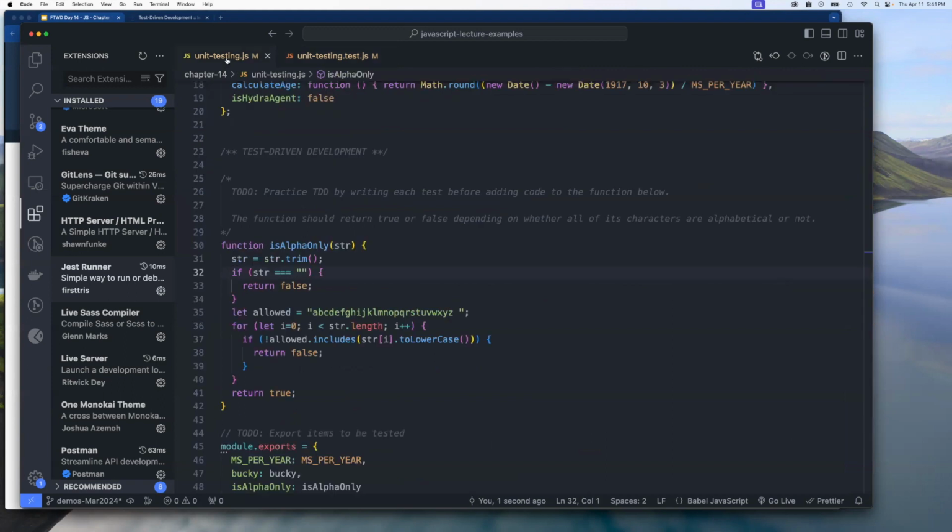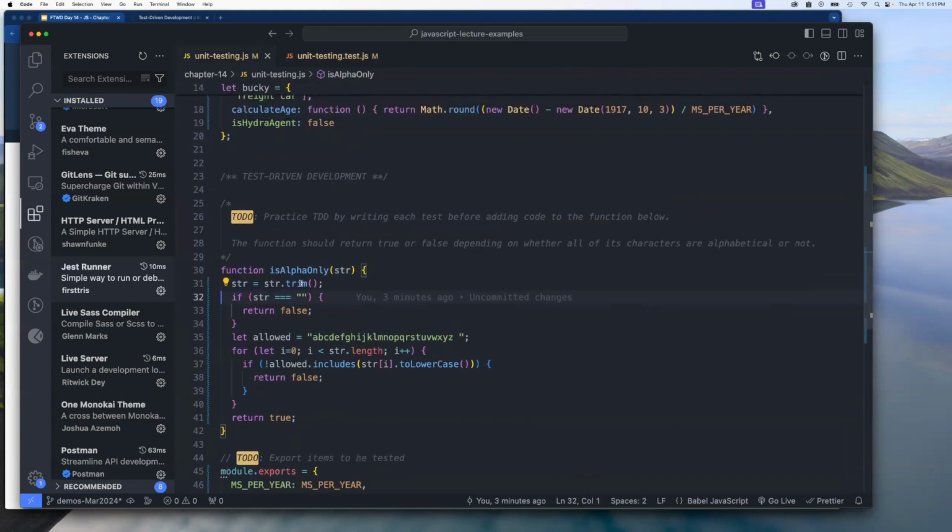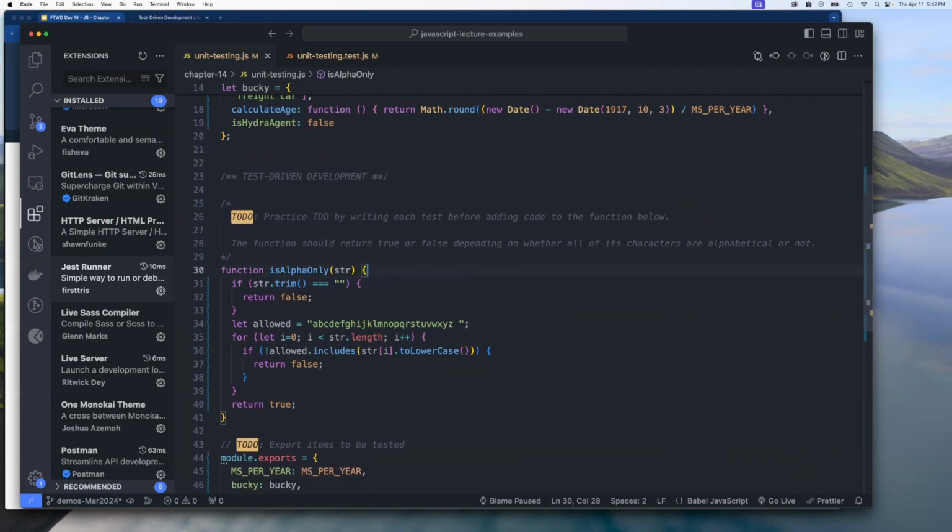So let's go and see what we're going to do about this. For one thing, we don't need the string to be permanently checked with trim. So we could just move this here and say, let's check it with string.trim here and check that against an empty string, and that's fine. So we can remove that from here. And then we say, okay, but we still have the type issue, right? Because it's still going to do that.